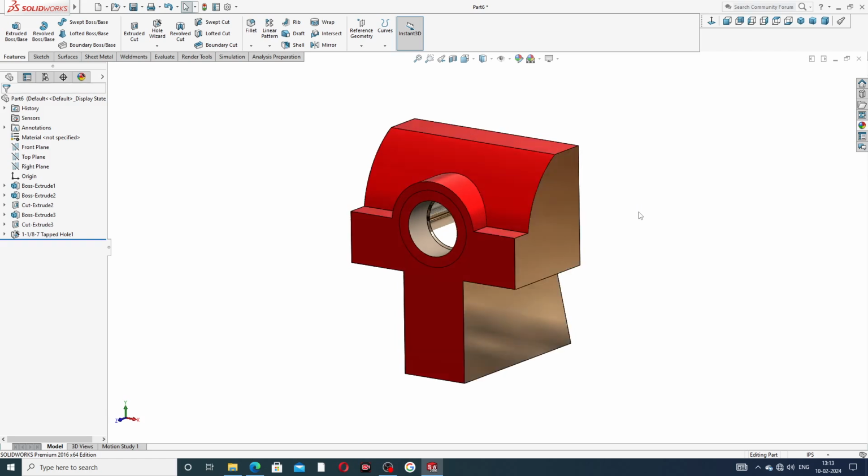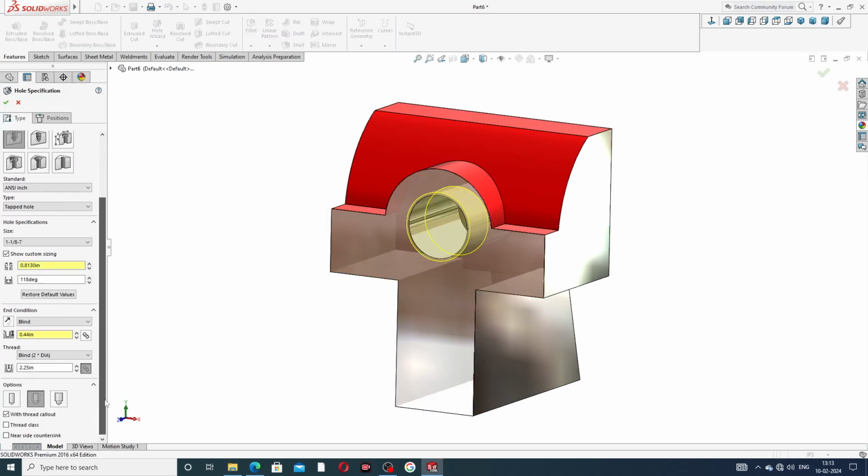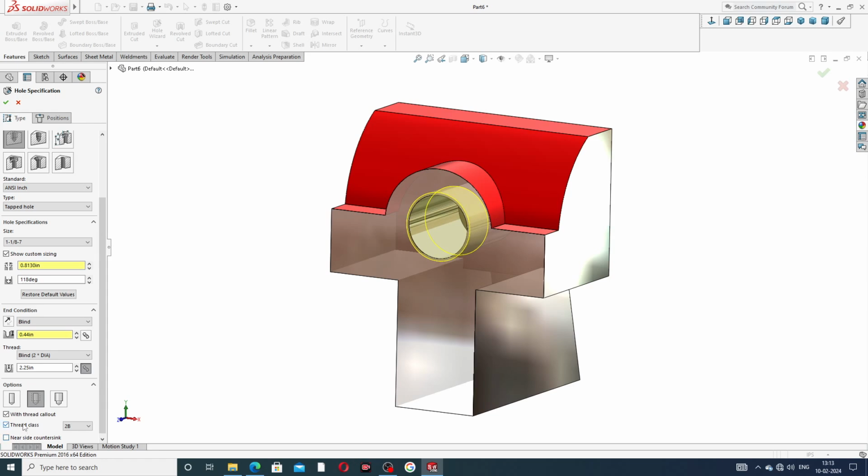Okay, this is a perfect cutting here. Then going to this near side countersink, uncheck here, and this is perfect, and click OK.